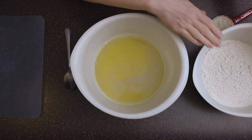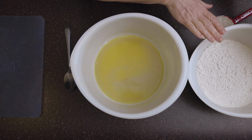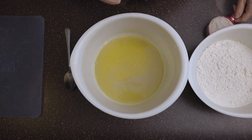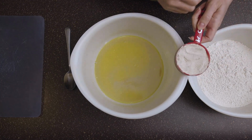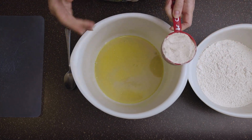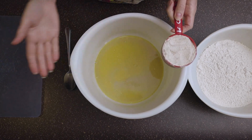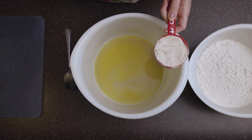And I have in this bowl about 6 cups of all-purpose white flour. In the flour, I've added 2 teaspoons of salt. I also like to add at least 1/2 cup of some whole wheat flour. You don't have to do that, but I just find that it gives it a little better flavor if you add at least 1/2 cup of the whole wheat flour.